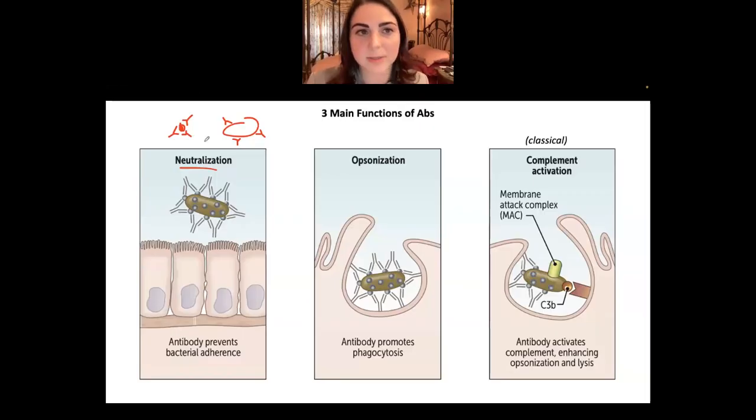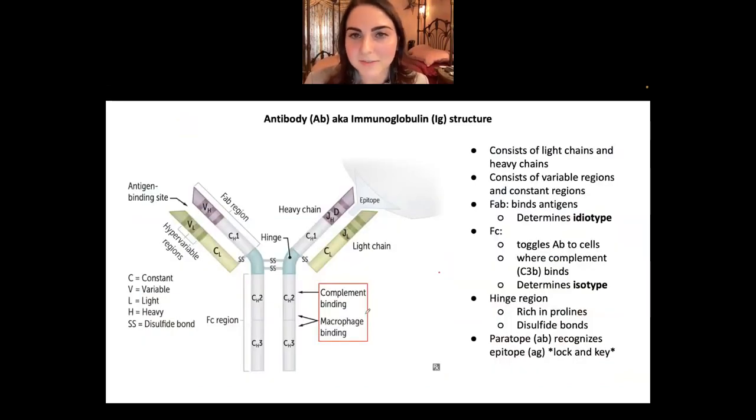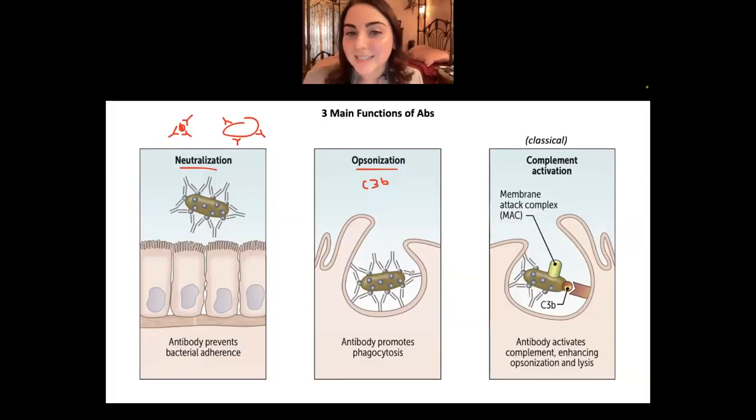And we'll talk about vaccines next week, but this is what certain vaccines that you get are trying to do. They're trying to neutralize toxins of certain things like diphtheria, pertussis, what's the other one? DTaP, diphtheria, tetanus, and pertussis. You're trying to block that toxin. You're trying to neutralize it. Another function is opsonization. So remember I said C3b is the best opsonizer you can ever have in the entire world. Antibodies can also act as opsonizers. And this should hopefully make sense because we just talked about back here that macrophages have FC receptors on their surface. So if there's an antibody bound to a pathogen, it's going to look really tasty for a macrophage to come and engulf it.